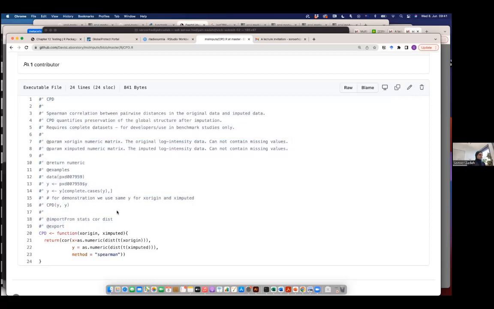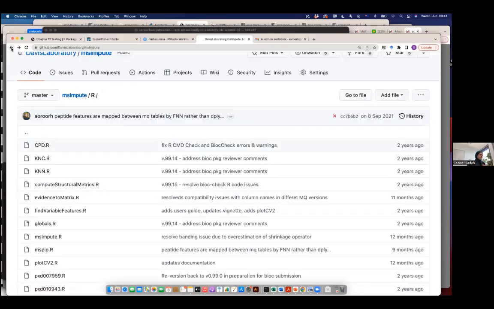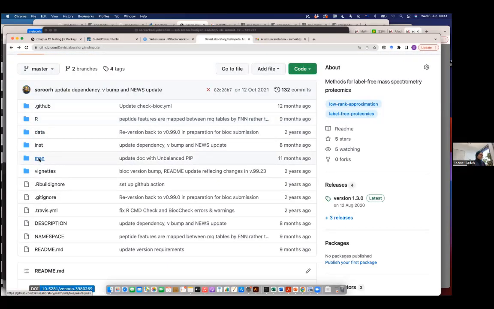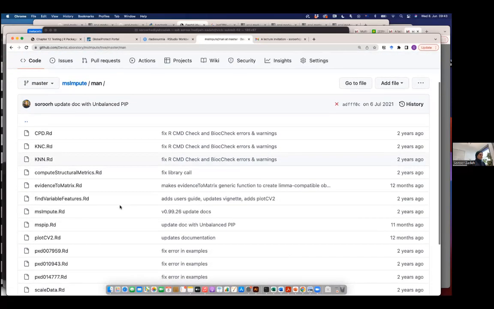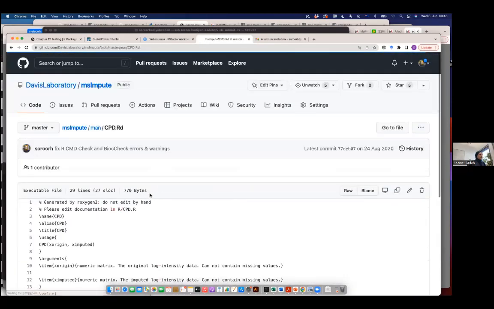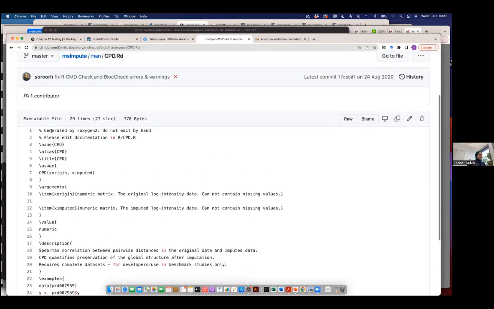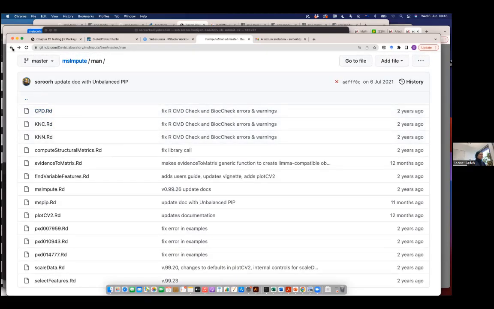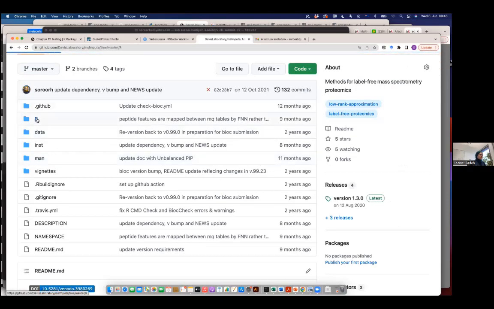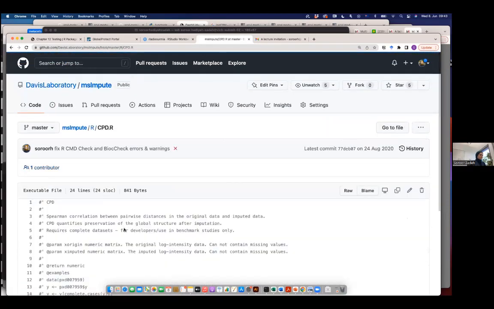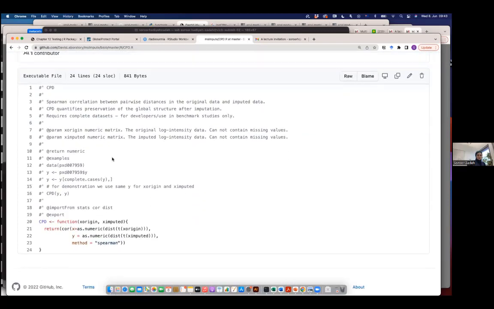And devtools uses the roxygen2 package to interpret and compile this into the help pages, which will appear under the man directory. So all these Rd files are just generated automatically by roxygen2 based on your entry in the actual source file for that function.